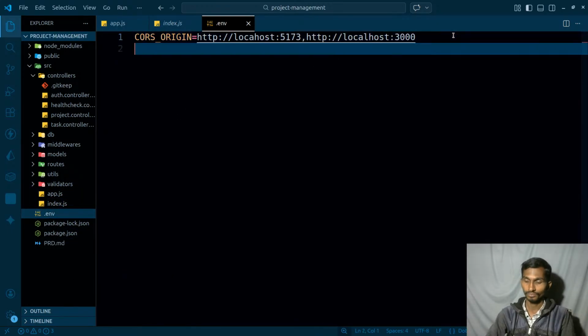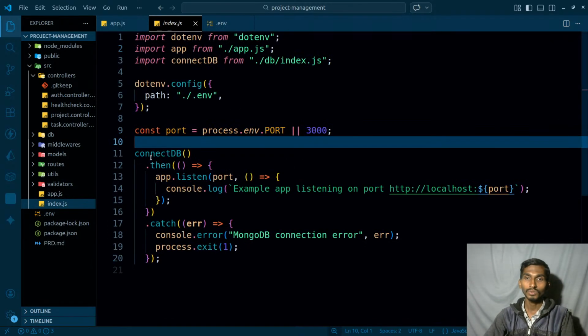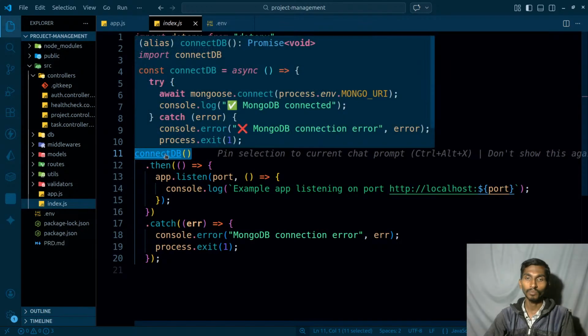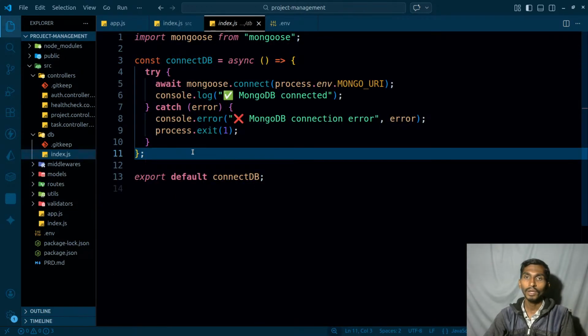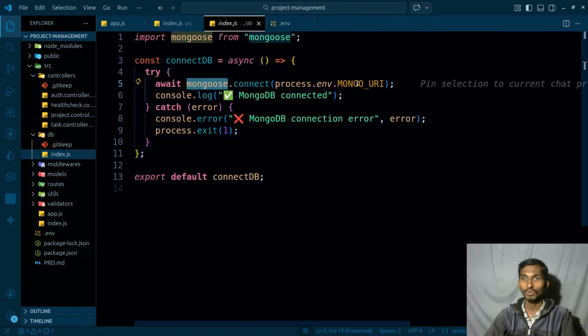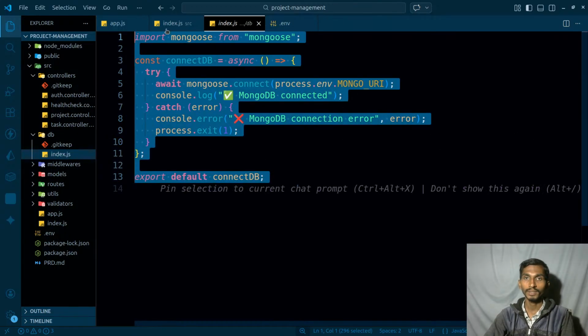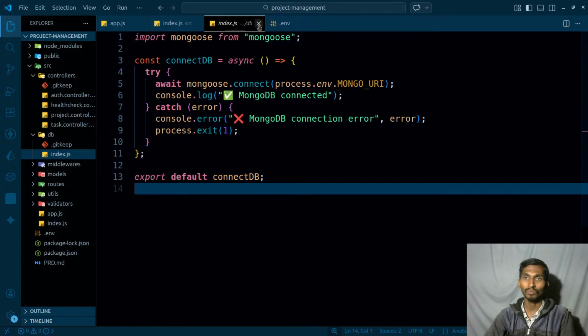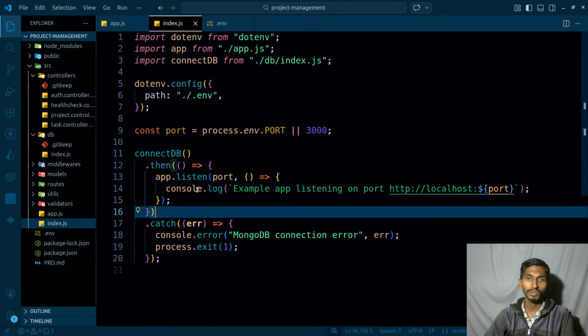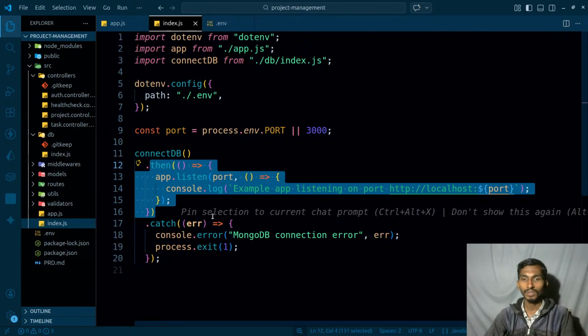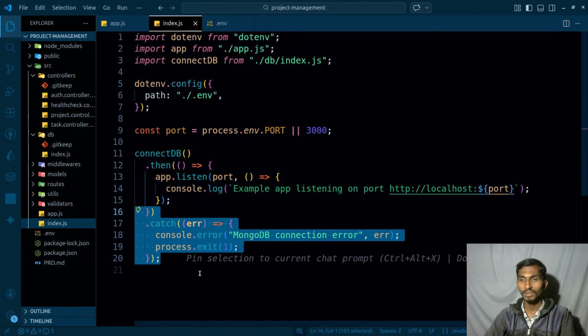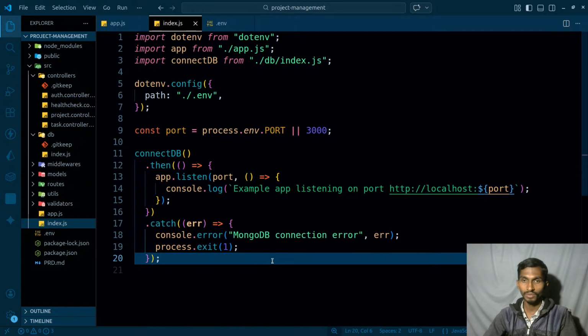Port is going to be somewhere here, and that is going to be around 3000 if I'm not wrong. Yeah, 3000. And connect DB, where MongoDB is being used over here. When it comes to this, of course, Mongoose is going to be imported. If connected successfully, then it got connected, otherwise it failed, and I'm just simply returning it from here. Quite easy to understand. And if it is connected successfully, then I will be starting my server. If it failed, I will not start my server, rather I will just exit. I mean, it should definitely make sense.